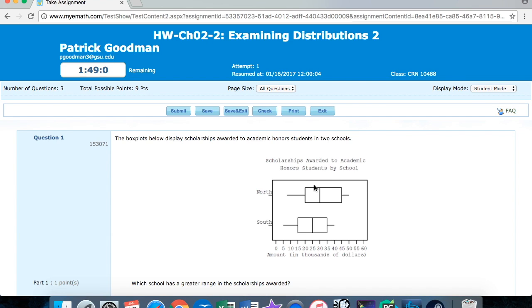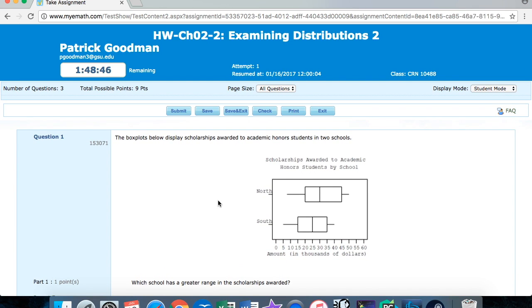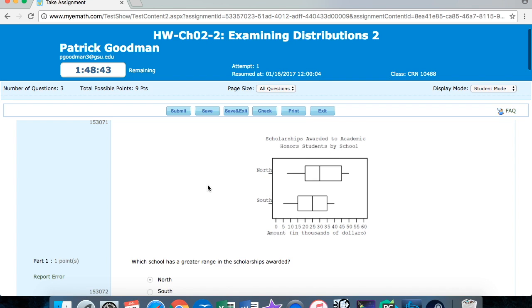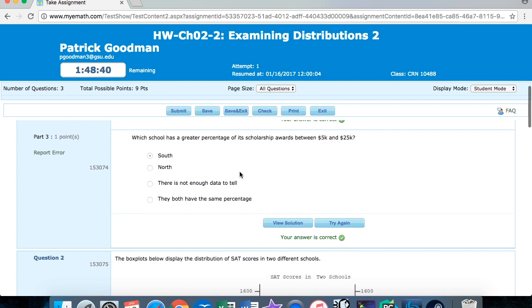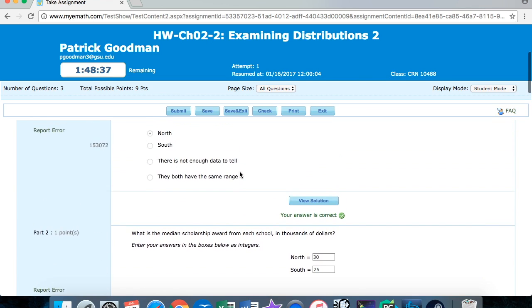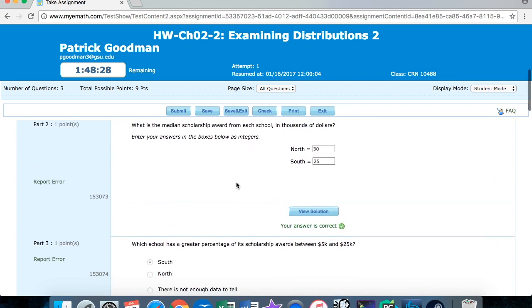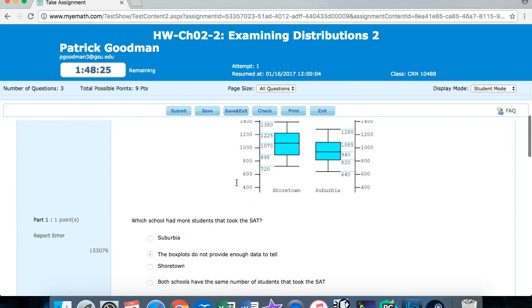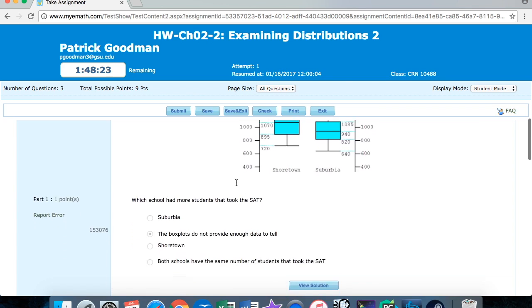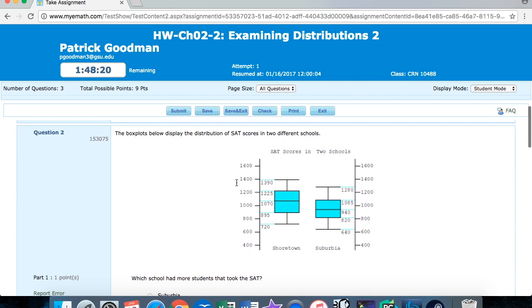In class this week, we're going to talk about basically measures of spread. So we'll be talking about minimum values, quartiles, and medians, and so on. So when we get done with class and you get done with your reading, these problems shouldn't be too difficult for you, and they don't really require any Excel. It's really just look at this box plot, look at how different they are, and answer these based on these box plots. Most of them are pretty simple. Some of these are kind of tricky, of course, so make sure you read them carefully.